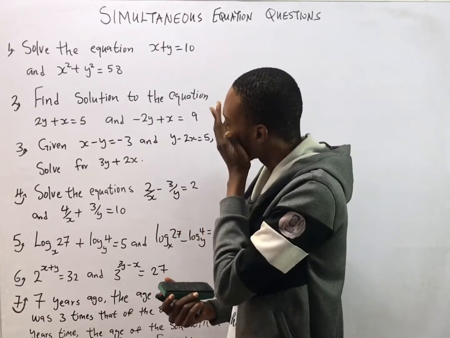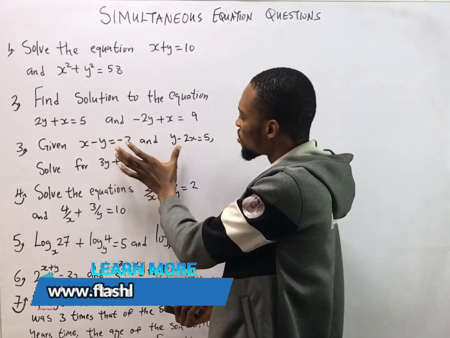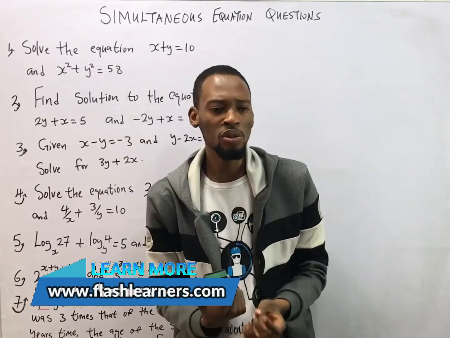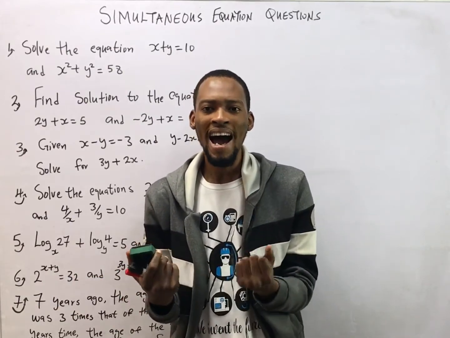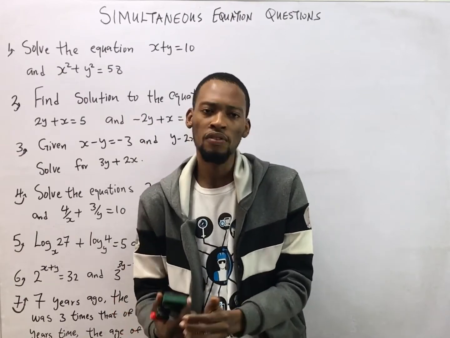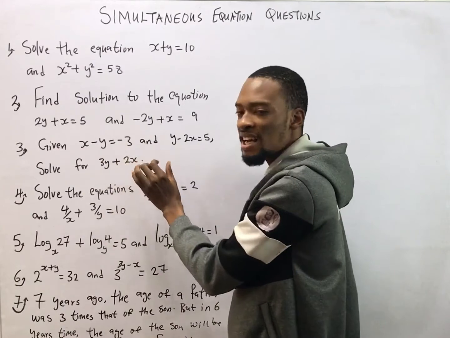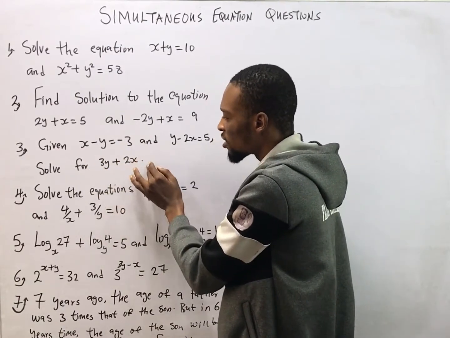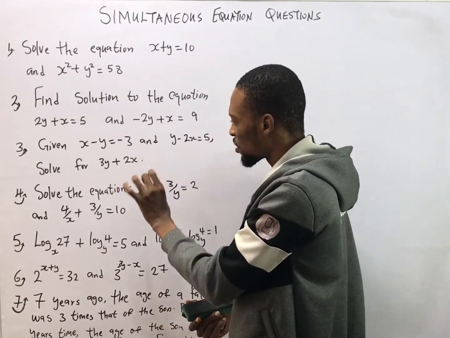The third type you come across is where you're given the simultaneous equation to solve, but what they are concerned about is not just the values of x and y. They can tell you to add the values: solve this simultaneous equation and look for x plus y. Like in this case, we are solving this equation, but the answer is not just what we want. We need 3y plus 2x. So multiply the value of y by 3 and the value of x by 2.